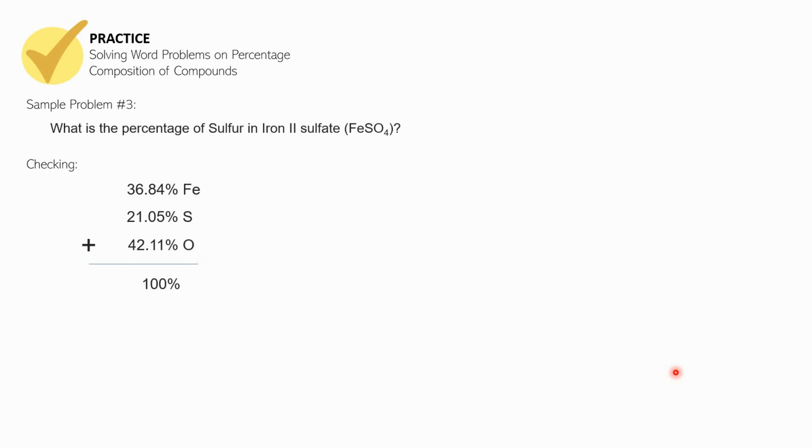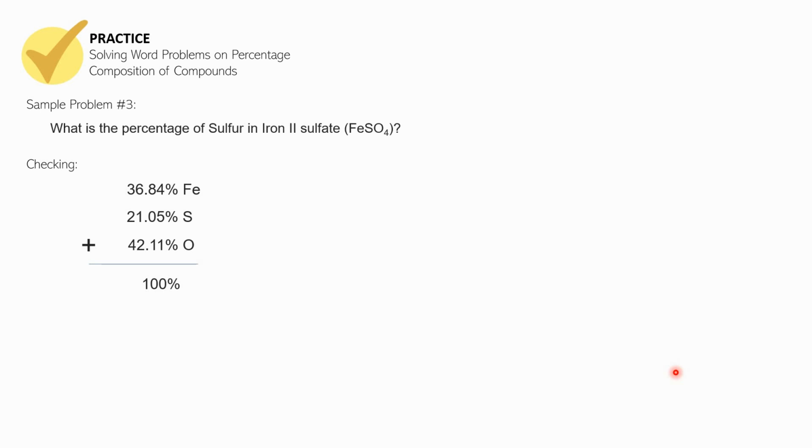Now, what I need you to do is, you can actually consider this. You can go back to our previous video lessons and then solve for the percentage composition of the compounds that we solved for in the previous video lessons. I remember I gave you like around 9 sample problems in the previous video lessons. And then meron pa tayong mga naka-scatter na mga compounds dyan. You can just try yourself and solve for the percentage composition of those compounds.